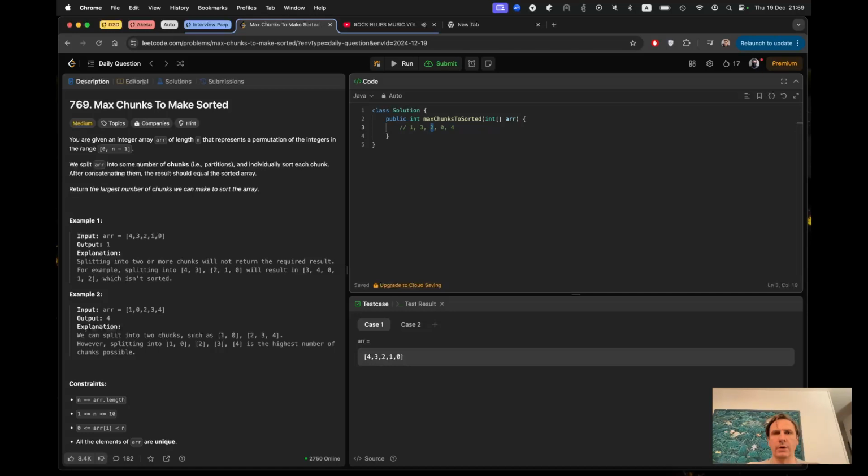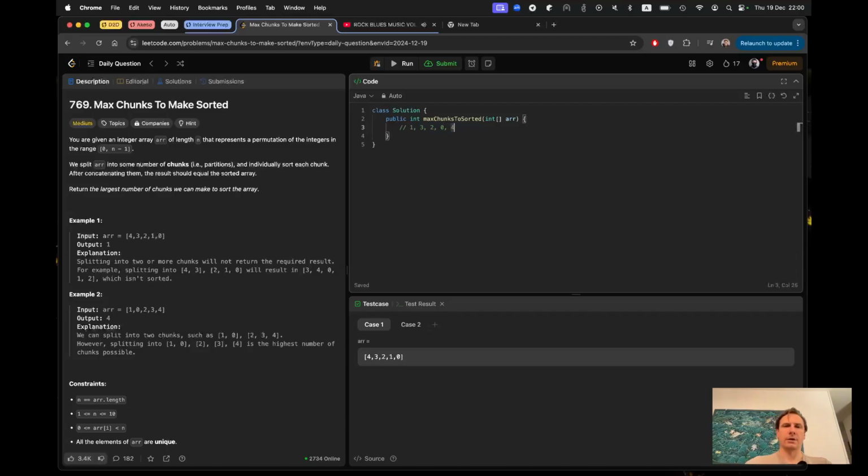And then we are going to the next element, which is 2. It is lower than 3. So we keep 3 as a maximum. And then we're going to the max element index, and 0 is lower, less than 3, and 3 is at its index. So we have finished our chunk, so we can start the next chunk.